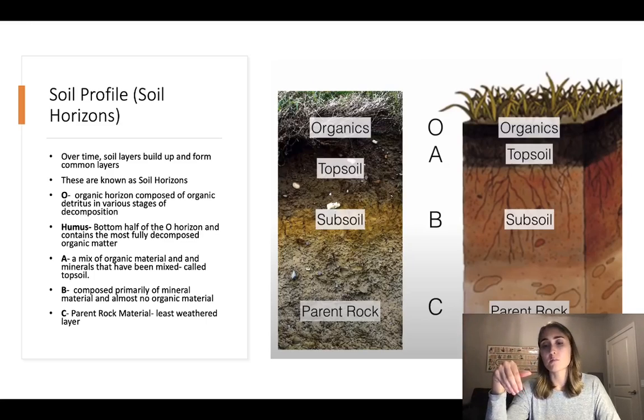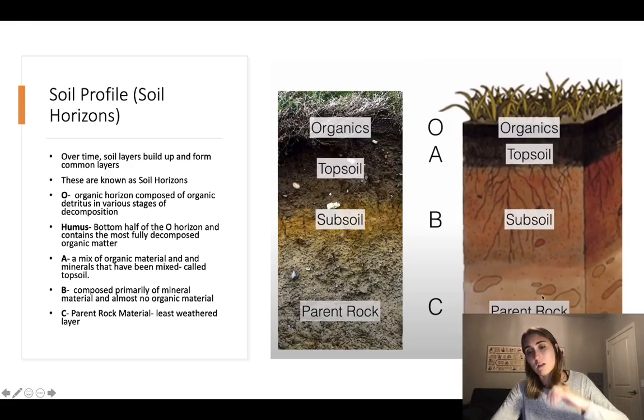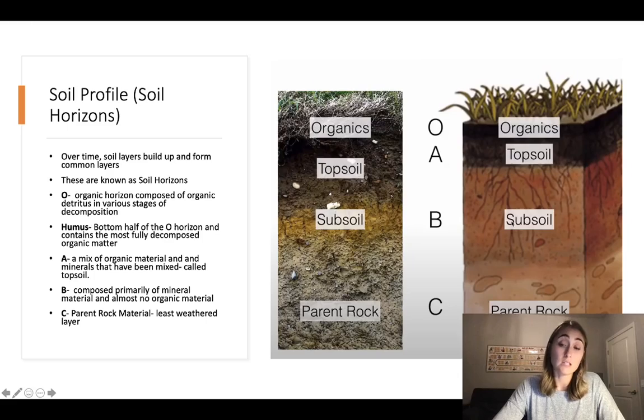And then just below the subsoil layer is going to be the C layer, or the parent rock material. This is going to be the least weathered layer. You can kind of see what it looks like here. It's primarily going to have just minerals, but most of those minerals will make their way to the subsoil because they will have already been weathered. And so for the most part, because they already would have been released from the parent rock, this is just sort of what's remaining that didn't get weathered. So there isn't going to be really much down here, and that's going to make up the C layer.